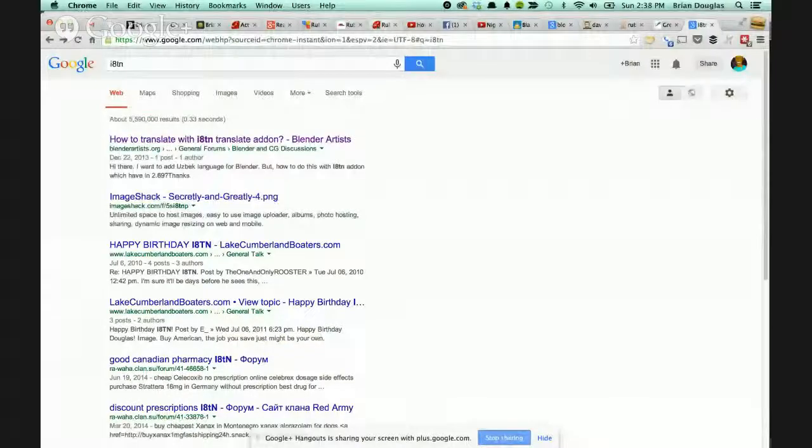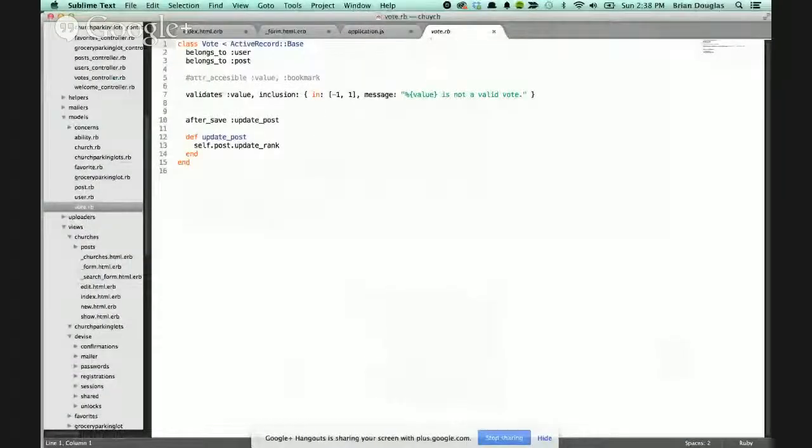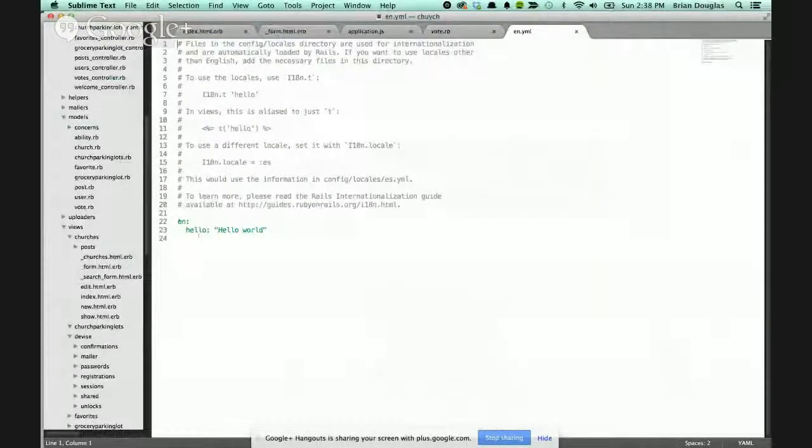We actually use all that, and we use a YAML file. It's an English translation file, and our file's massive. So whenever I call hello, it's going to pull in hello world. I'll just go t dot en dot hello, and it's all going to make quotes.